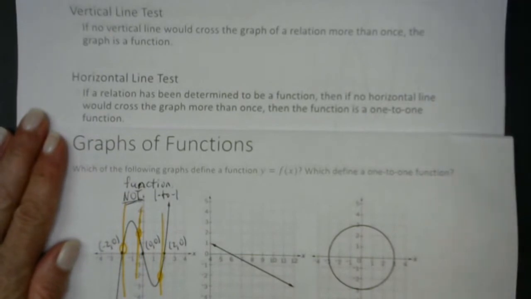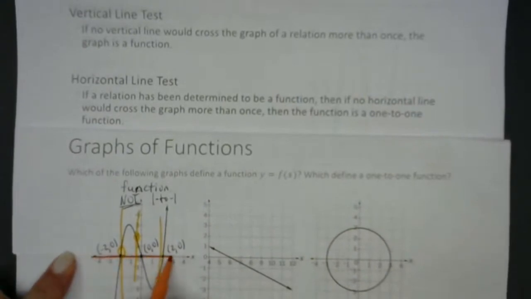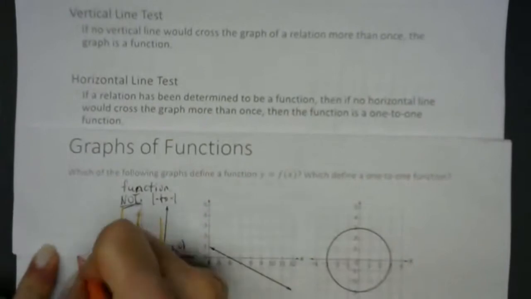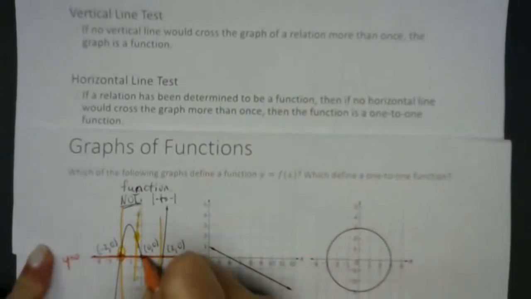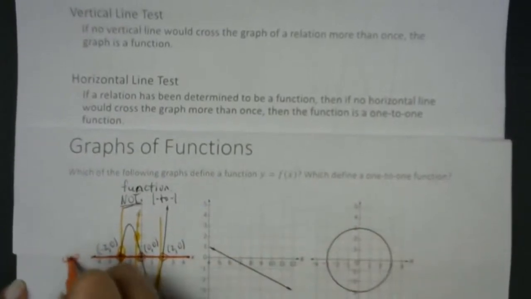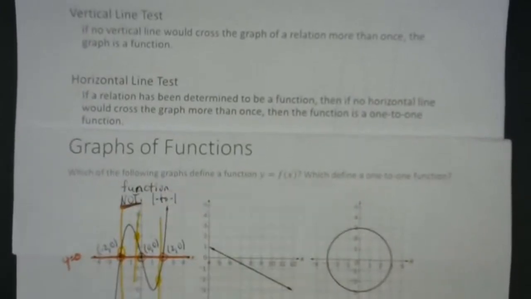This example here, however, look at this. We already talked about it, but a horizontal line at y = 0 intersects that graph in 3 places. The line y = 0, 3 places. That's why this is not a one-to-one function. It fails the horizontal line test. There are several others I can imagine drawing there as well, but it will fail. Okay, if we look at the second graph here, that's a linear function.